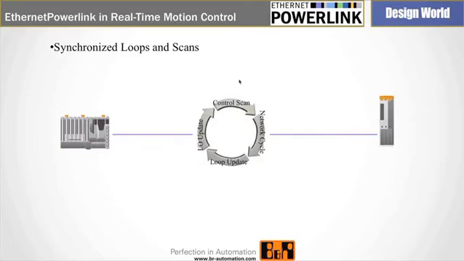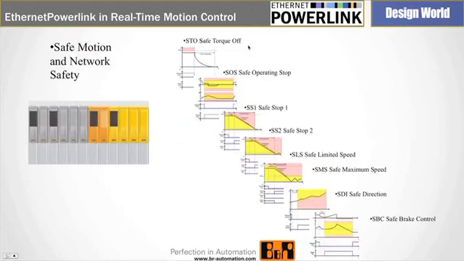What we do in the network is we synchronize all the loops to minimize the round robin time or the jitter time across the entire network. So if, for example, an input came on a particular I/O rack, and then you wanted to go up to the controller, cycle in the controller, and then come back and turn on an output on the same rack, the round robin time is always deterministic. We can always determine exactly what the time is between the systems with minimum jitter on the system. Of course, it is also possible to set up the system so it doesn't synchronize all the loops, but in general that's what we do because it gives us the best control.